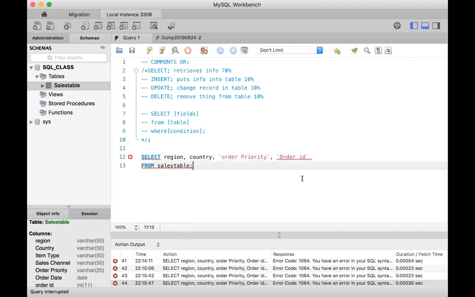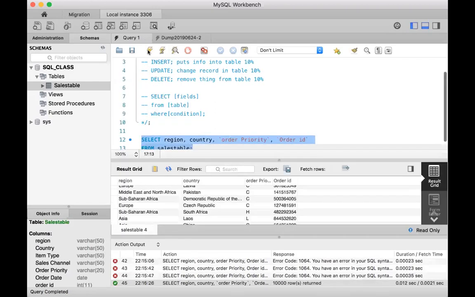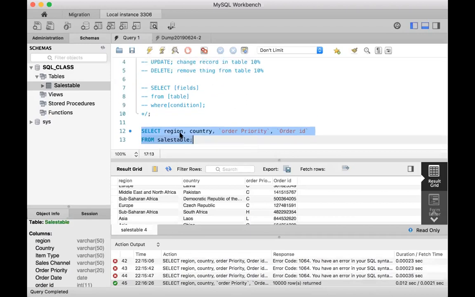You're going to notice that the keywords like select and from get bold-faced and are in blue. Go ahead, highlight and run it. And when you put the back apostrophe, it turns red. You're also going to see that string literals, like if I'm looking for a query where the first name is Chris and I put that in single quotes, it will turn green. So that's a Workbench thing. If you're using a command line, you won't get any of that. That's what Workbench does.